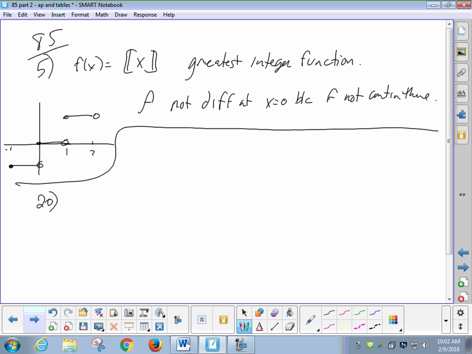Okay? 20. 20 is a book problem, yes? It's a replacement problem. I see that right there. Oh, goodness, that's a mess. So you might have had a bit of a problem of thinking, how do I put a hole on top of an asymptote? Perhaps? And the answer, of course, is you do not. That's ridiculous.